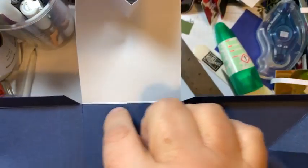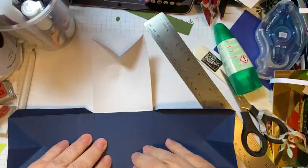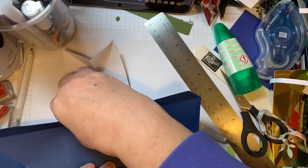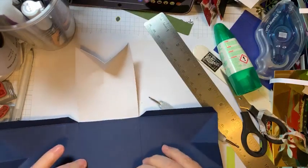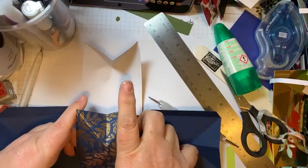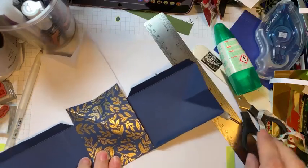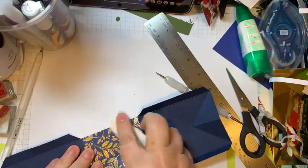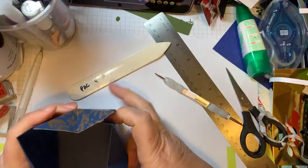I don't know if you can actually see this, hopefully you can. So you've got the edge comes to the score line and the same thing over here as well. Should be, hopefully. Let's just see if we can move this slightly over. There we go. That will do. So there we are. That's fine. So we can push this, use my bone folder and just score that there. Pull this over, that one's fine. So those are going to come up there, and then this will come up here.